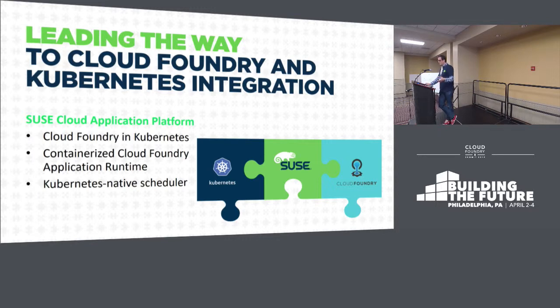About 18 months ago, everybody started talking about Kubernetes - how great it was - because it really solves problems from an infrastructure side, enabling so much optimization from an infrastructure perspective. And then Troy, our product manager, basically said: wouldn't it be cool if we could actually deploy Cloud Foundry directly on a container platform? That was quite interesting because you get a very small memory footprint and you kind of replace BOSH, since one of the big things BOSH gives you is scalability and resiliency, and Kubernetes was actually quite interesting for that.